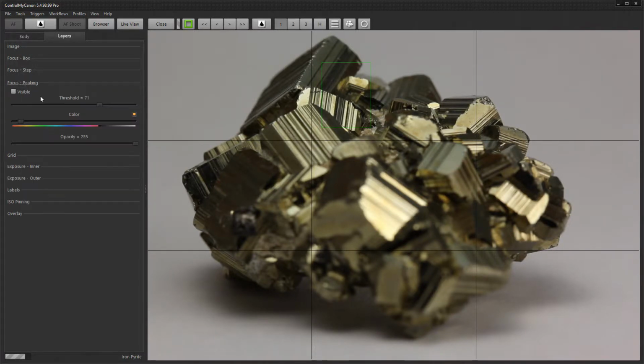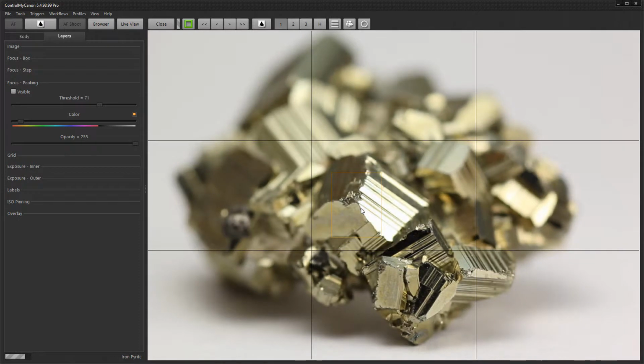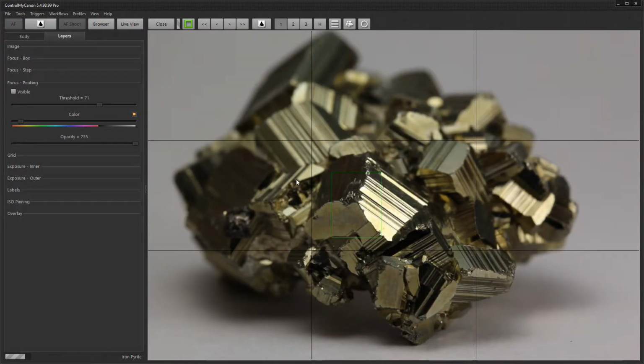And we looked at focus step. Let's take a look at focus peaking. I'm going to focus on this part first. Focus peaking basically highlights areas that have very high contrast. Therefore, it should be sharper, so it's in high focus. So if I turn this on, you can see it applies this overlay, and you can adjust the color. I'm going to leave it as this purple, and you can adjust the opacity, and you can adjust the threshold.